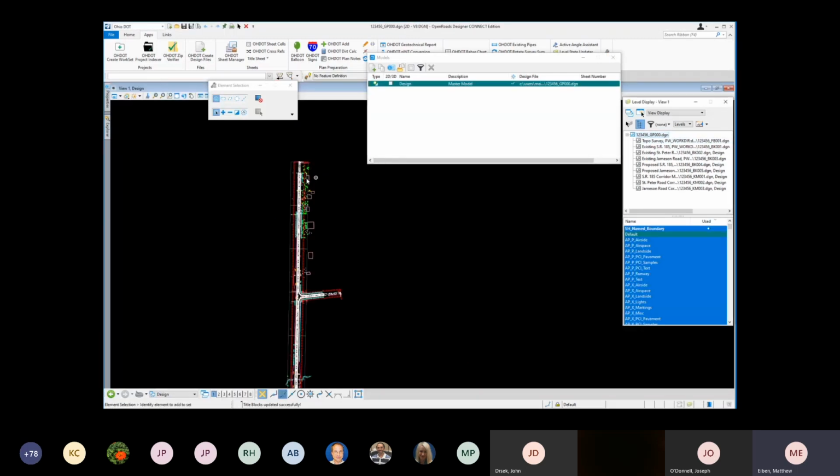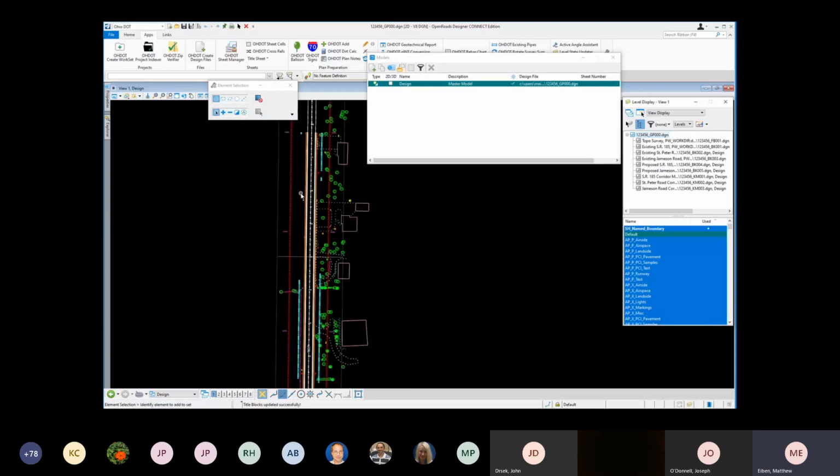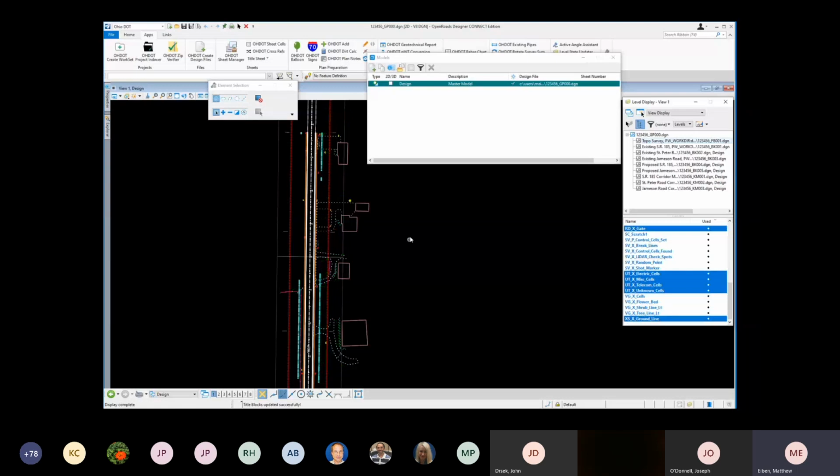So if I want to zoom into that same area, my plan sheet there, I can. I said I was going to turn off the trees as well as the corridor elements.